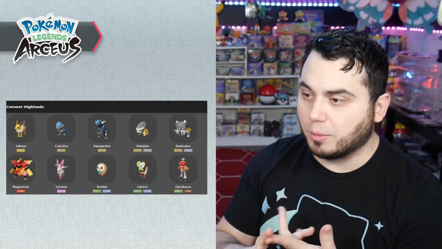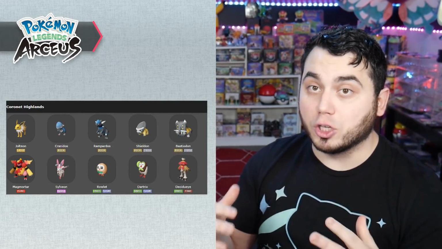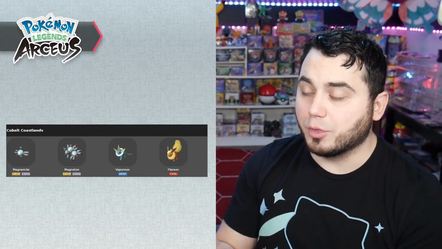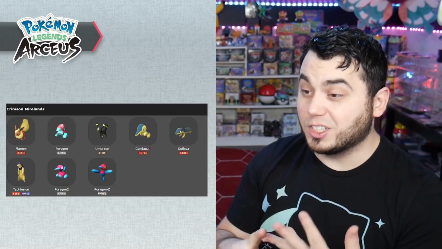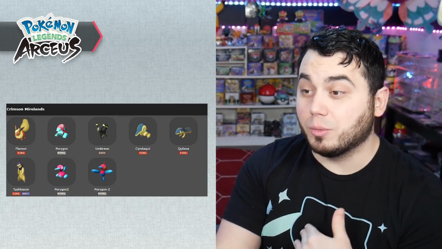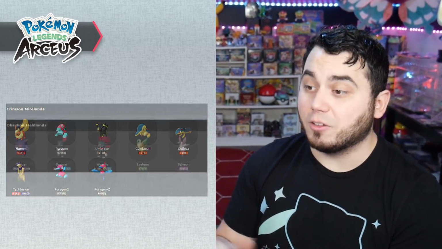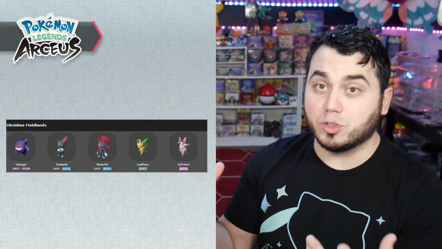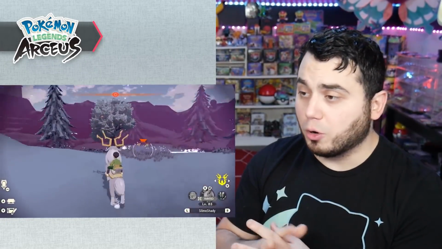And the same goes for the Highlands. Cranidos, Rampardos, Shieldon, Bastiodon, and the Rowlet line, those all take up the 3 rare spawns. The Coastlands are Magnemite and Magneton, which take up the rare spawns. The Mirelands take up Porygon, Cyndaquil, Quilava, Typhlosion, Porygon2, and Porygon-Z. Those take up your rare spawns. And the Fieldlands are Sneasel and Weavile, which take up your rare spawns. So again, you have those very specific rare spawn slots, and those do get taken up by those particular Pokemon.